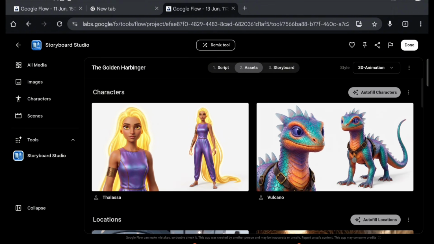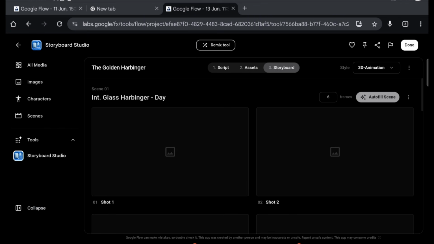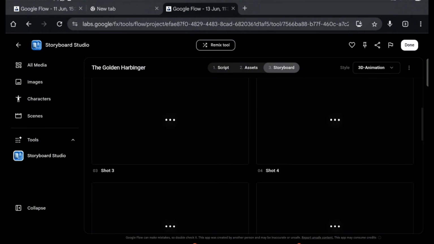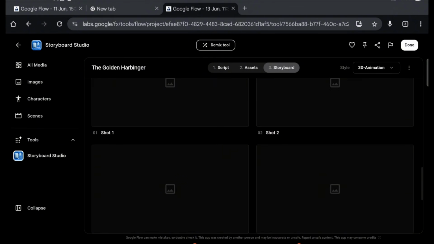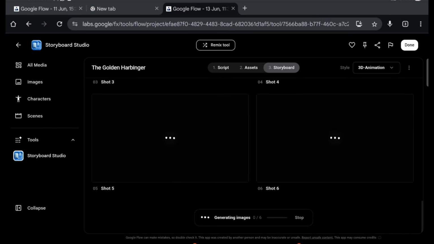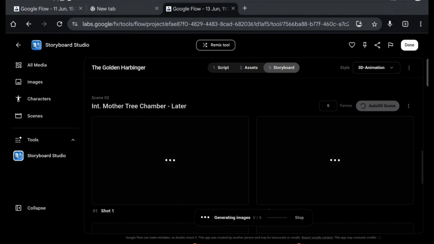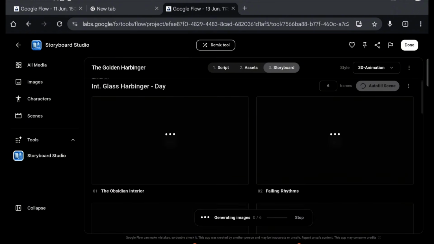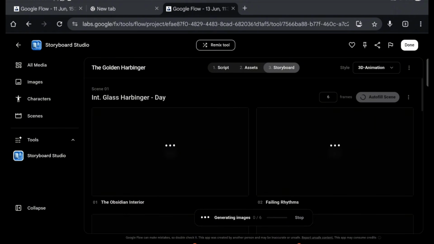Now, the next thing, we're going to create a storyboard right here. So you come over to storyboard and autofill again. Autofill again. So we're going to wait for all the images to be generated for us.